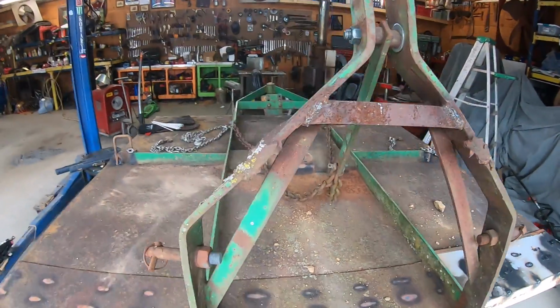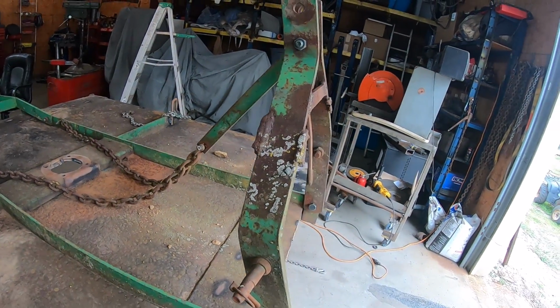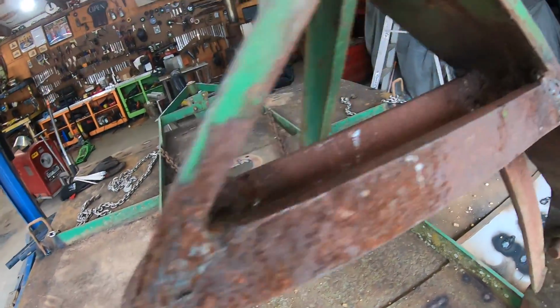The attachment, the 3-point, is twisted. You can kind of see it. But trust me, it's twisted. It's been repaired and patched.